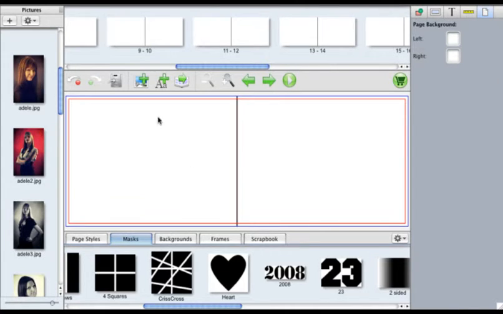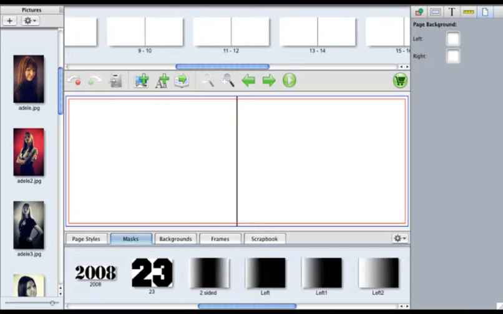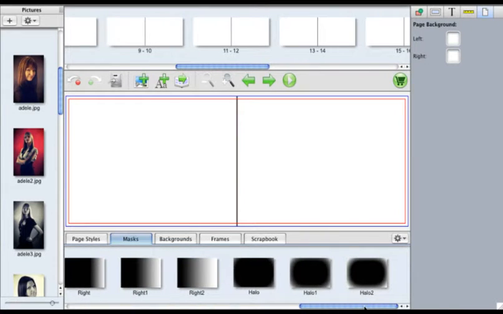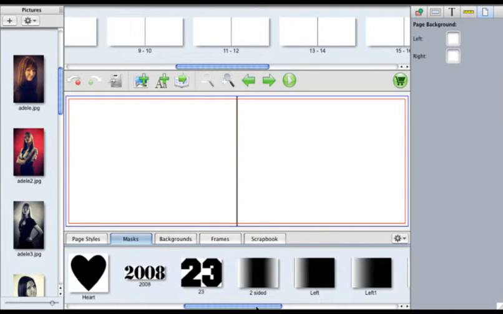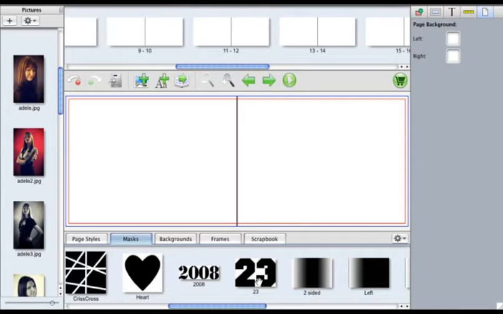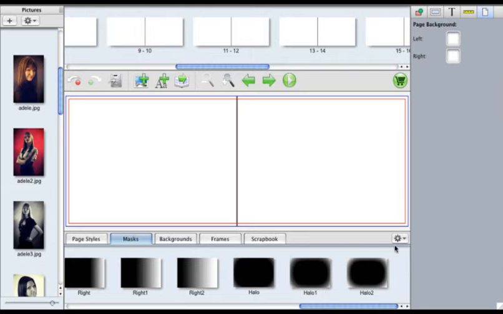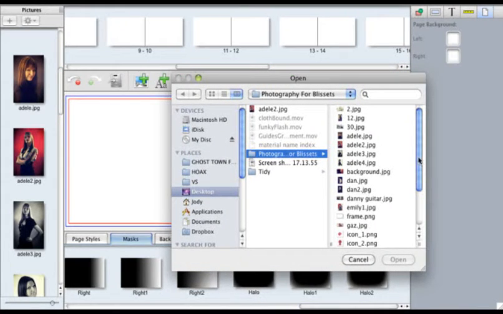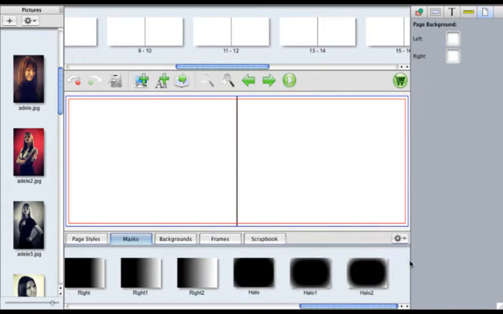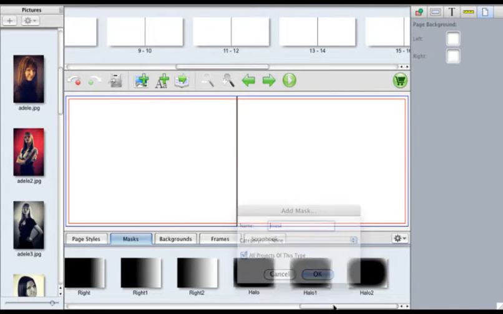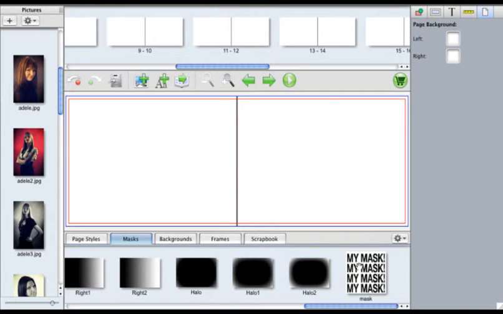So let's import our own masks. All you have to do is import an image that is purely black and white. You can see here that the specific effects have been pre-visualized in these images. So if I click on this tab here, click Add, navigate to my folder, and I've already begun a mask JPEG called Mask JPEG. Click OK, and I'm happy with that name. You see here that you have black text on a white background.